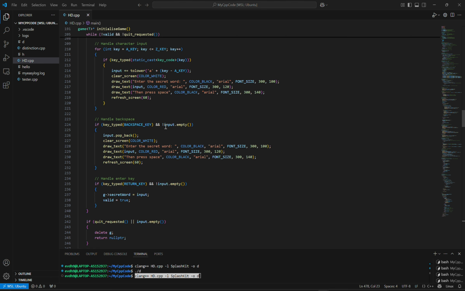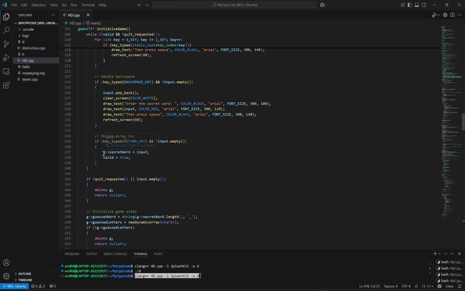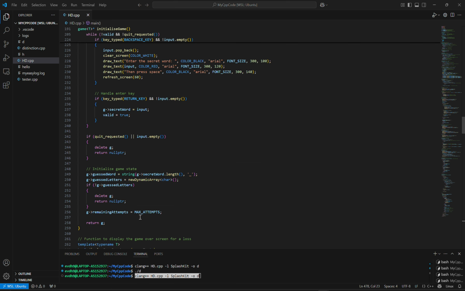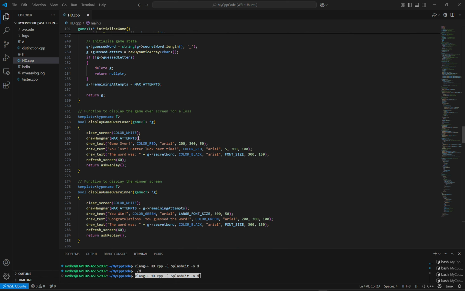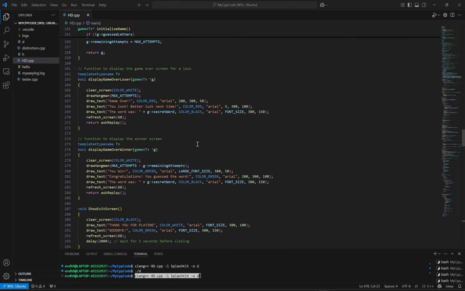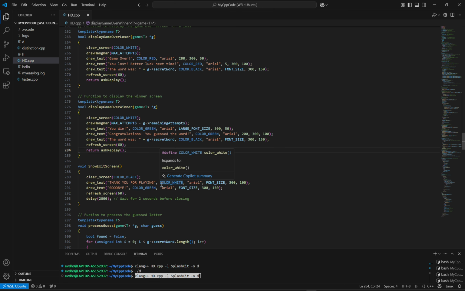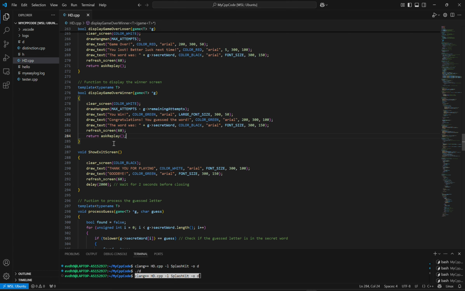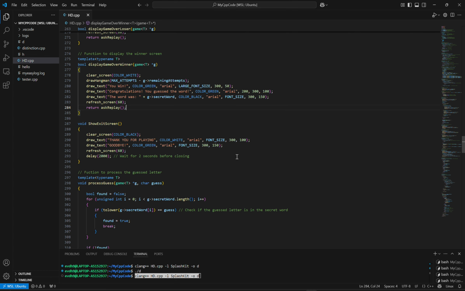the secret word in black, and then what you write is in red, and then press space. Everything here at the bottom remains the same. Here we've got the display game over. It used to be one display game over, and now I have created two, one for the loser and one for the winner. This one displays everything for the loser, and this one for the state of the winner. And then both of them ask if you want to replay, which takes a buffer function.